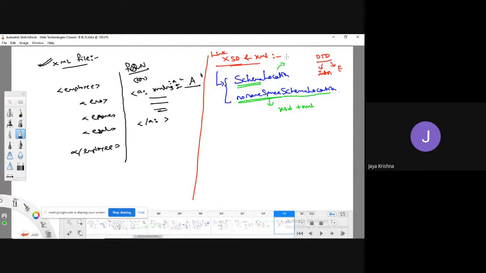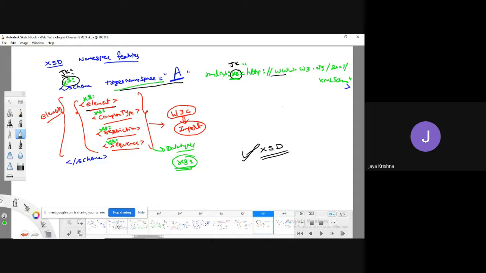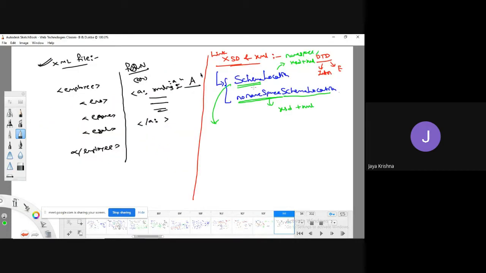If you are using a namespace, and also would like to connect the XSD and XML, then you can go for an attribute called the schemaLocation attribute. Yes, clearly observe here. So up to now, what I said, I have used a package name. That is the reason you have to compulsorily use schemaLocation.